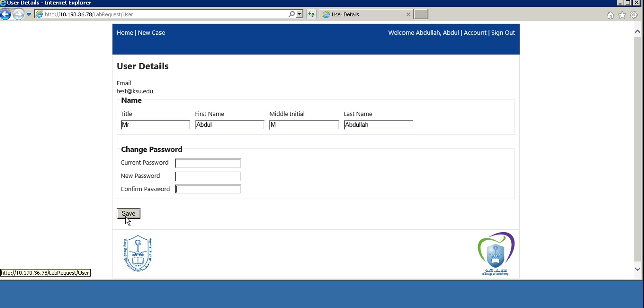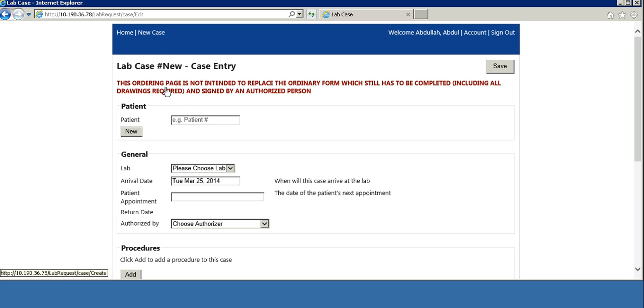To enter a new case using the form, click on New Case. In the Patient field, you may enter a new patient, or if there is already a patient by the same name in the system, you can search for the patient using either their patient record number or their name.